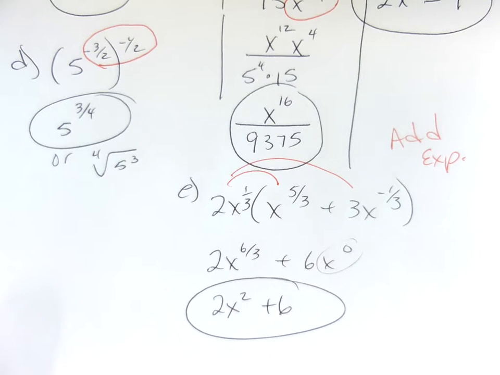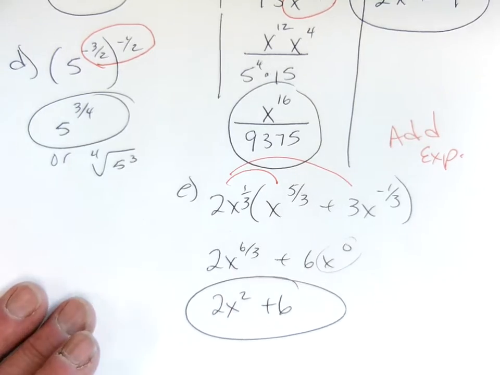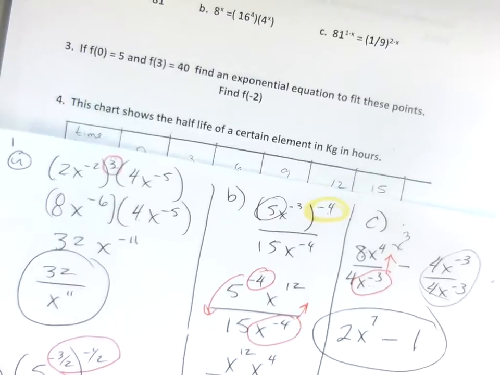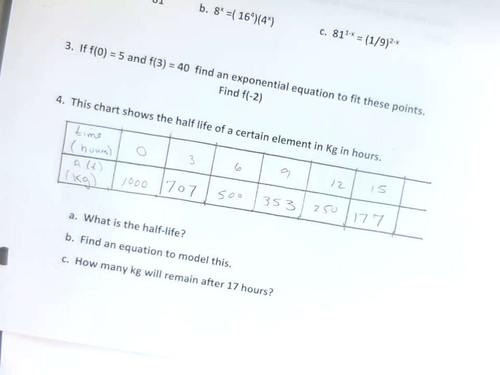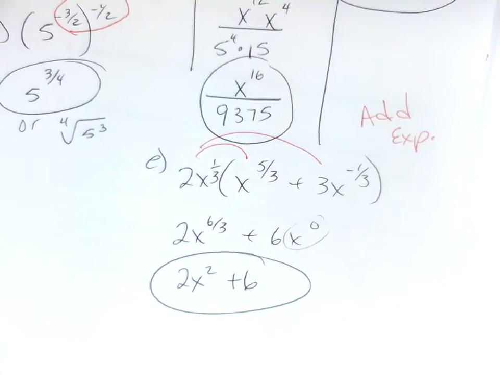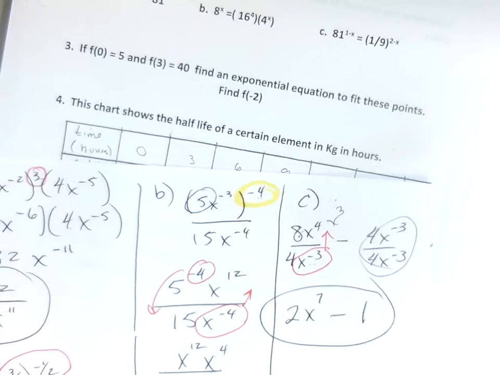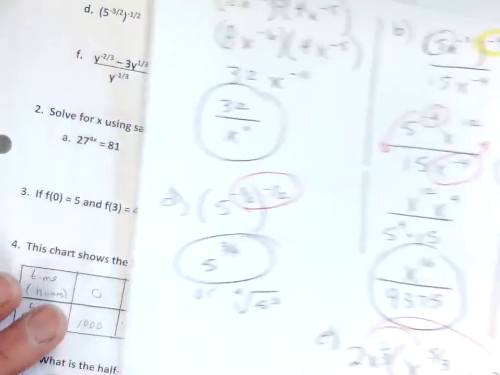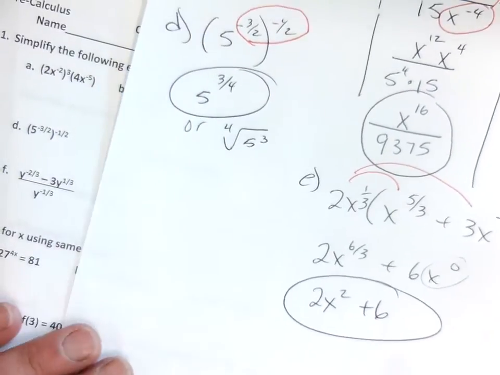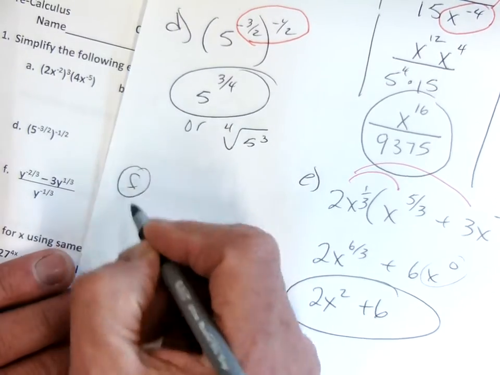How am I doing? Good. Okay, now comes the easy stuff. We got through the hard stuff, really. That's going to be the hardest part of the test. What's that? Did you do F? I did not do F. Thank you, Carly. Carly, what's wrong with me? Everything, but that's beside the point, okay?